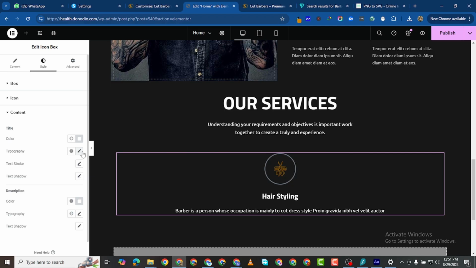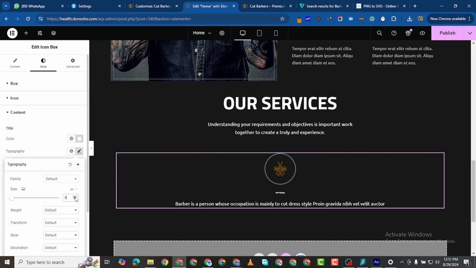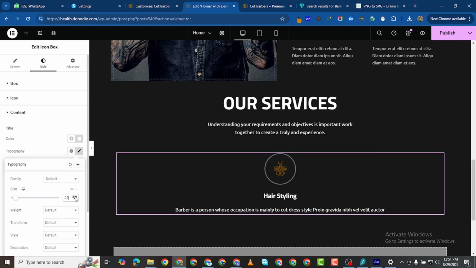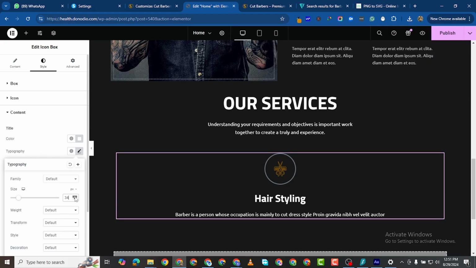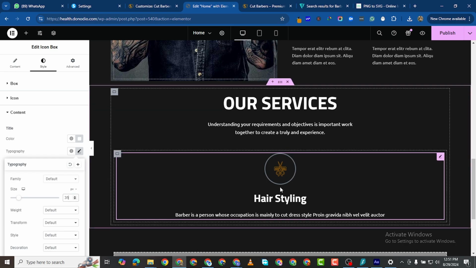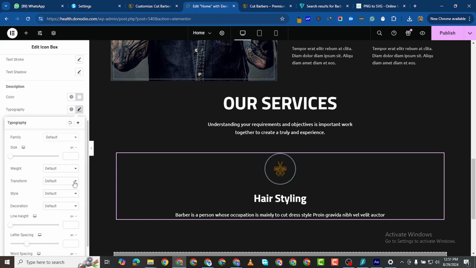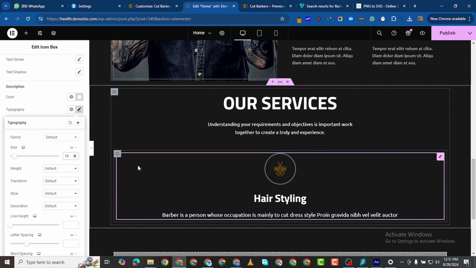So for the text typography, I want to increase it. And I want to make it 35. That's for the heading. For the text, I can also increase it. I will increase it to be something like 18.